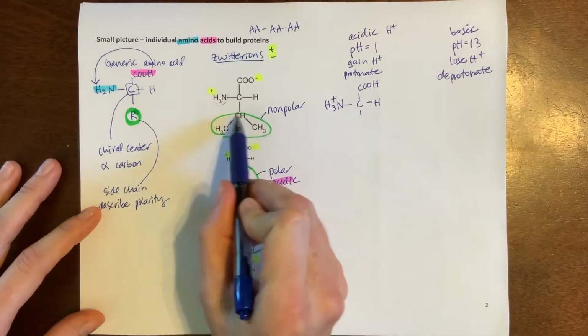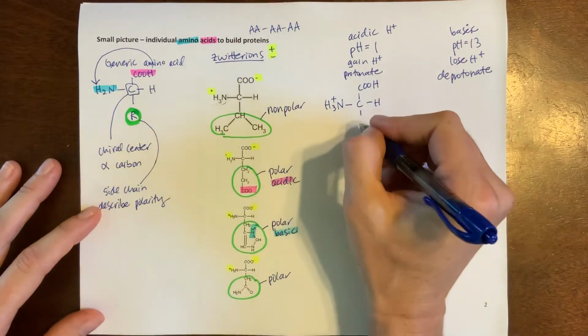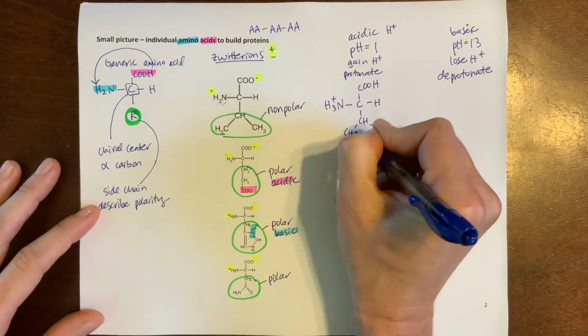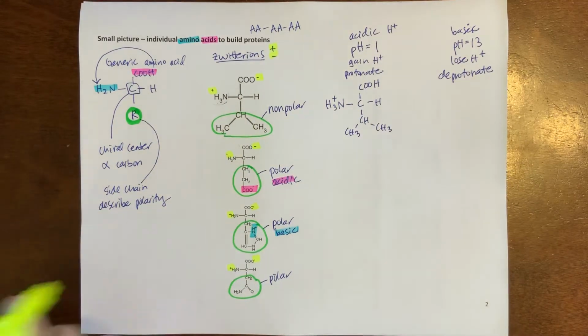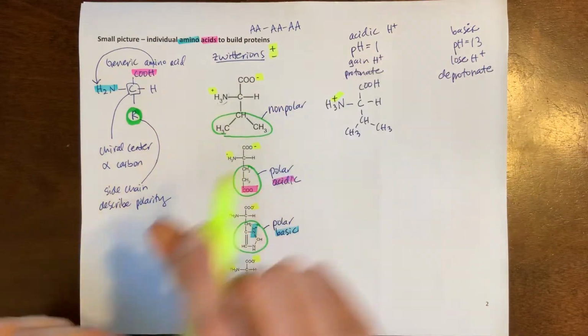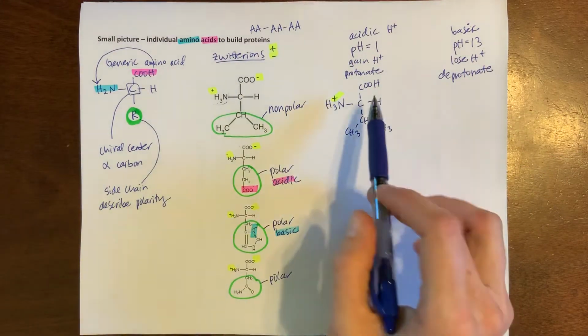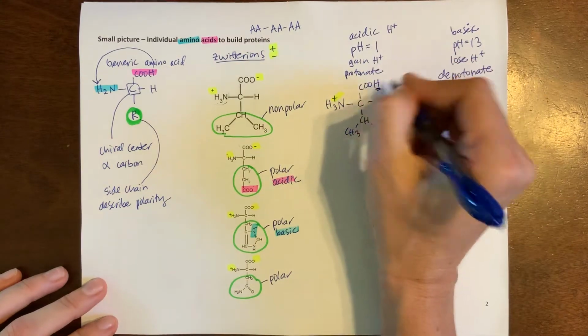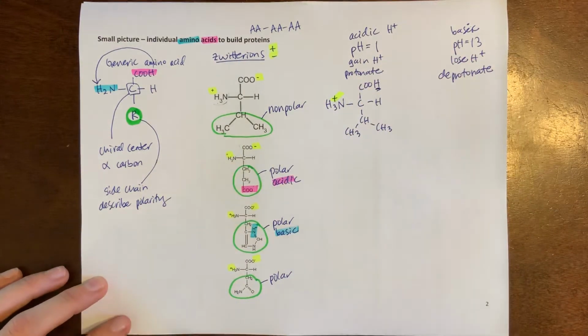There's nothing to protonate or deprotonate here. It's all just carbons and hydrogens, so that's going to be exactly the same. And so if I just keep an eye on where the charges are, when I protonated this amino acid, I ended up adding this H right here, and that was the only thing that changed on it, okay?